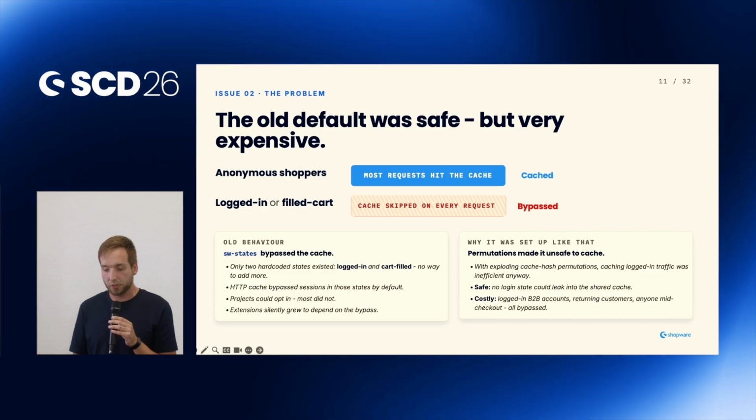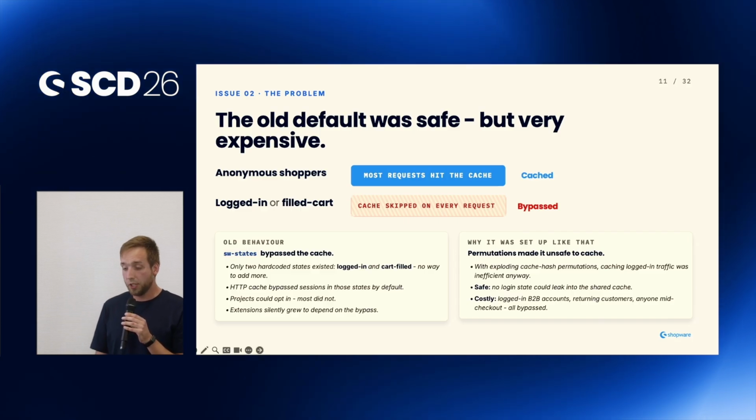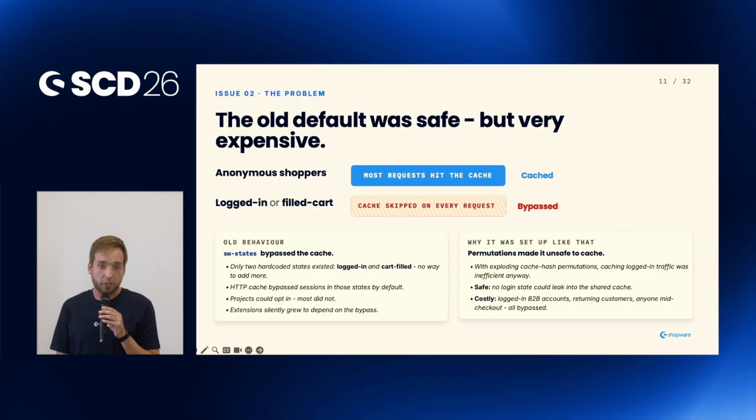So when you changed the configuration, you basically needed to recheck all of your extensions. And the other issue with that was the two built-in states in the core, logged-in and cart-filled. If you have something else in your project, it was not really flexible. You could not really add something and fine-tune it to your needs.